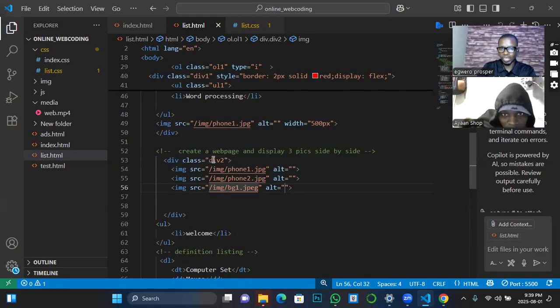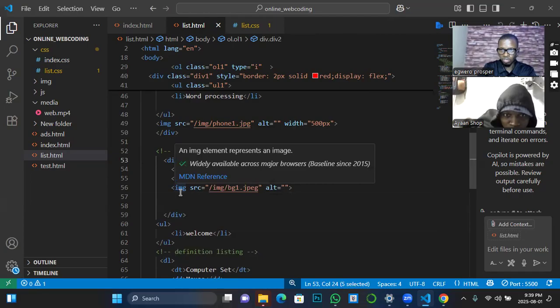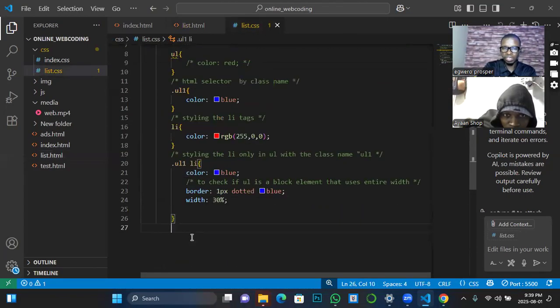So I will use the parent element, just like what I was teaching you. I will select this and say all the pictures inside you, they are the ones I want to style. So let me go to my external stylesheet to have a clean page. Now I'll say styling only the images in the div with the class name div2.